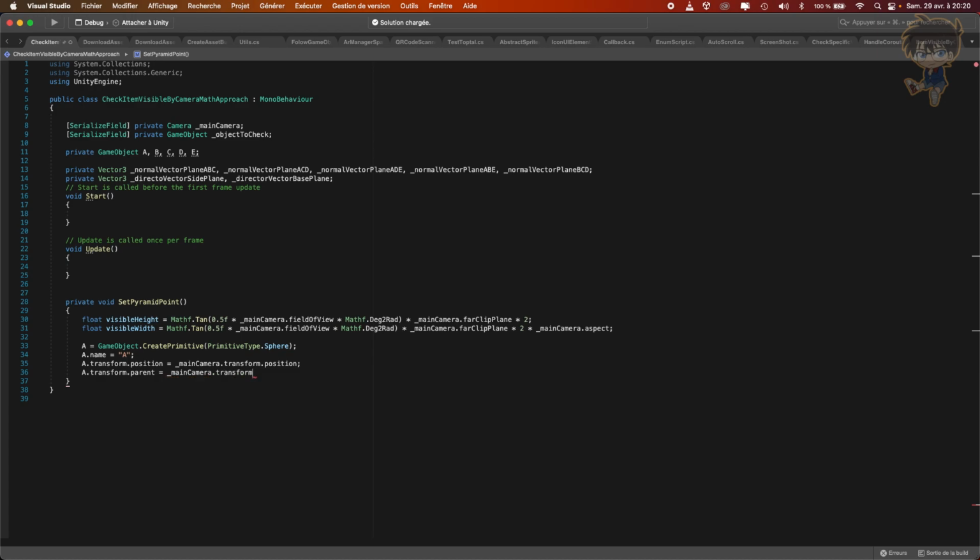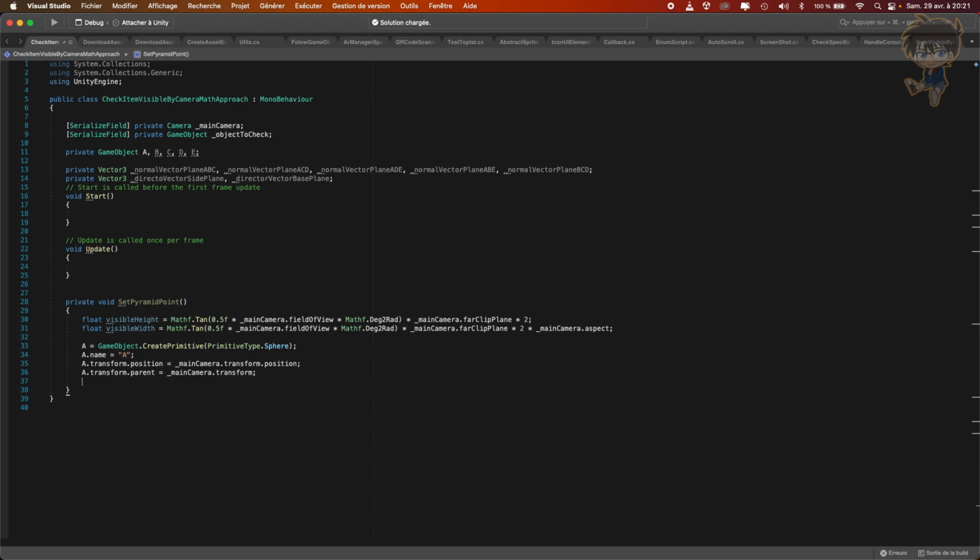Why I am doing this is because if you move your camera or if you rotate the camera, the A point will also always follow the camera, and I get the advantage of not recalculating the coordinates of the A, B, C, D, E points if the camera is moving. So this is very nice.